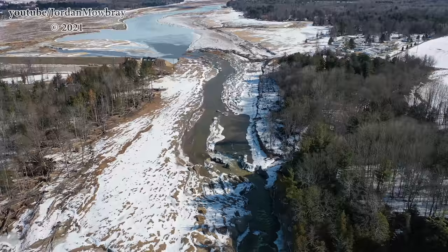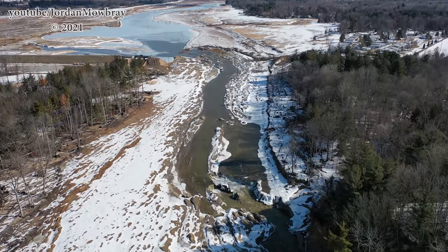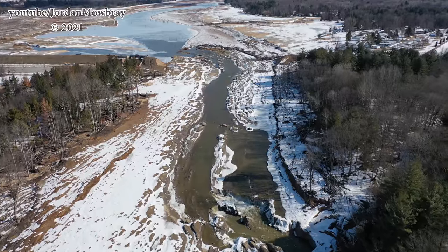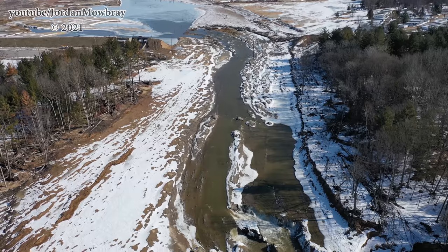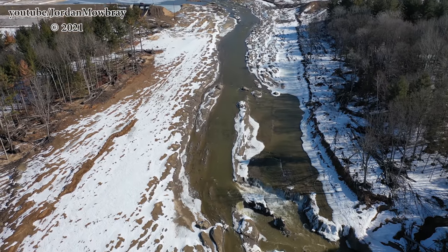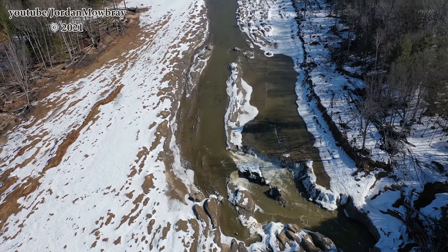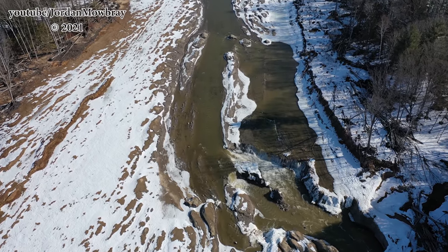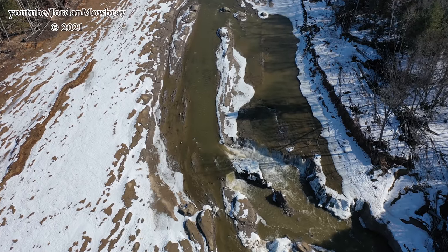The falls have reduced their water a little bit, but you can see they're still there. Probably helping this is the amount of snowmelt that we've had this last couple weeks. It's definitely getting pretty warm. This next week coming up, we're going to have some 60-degree days, so we can kiss all of our snow goodbye, and we're going to see these water levels raise a little bit further before they start to drop again.